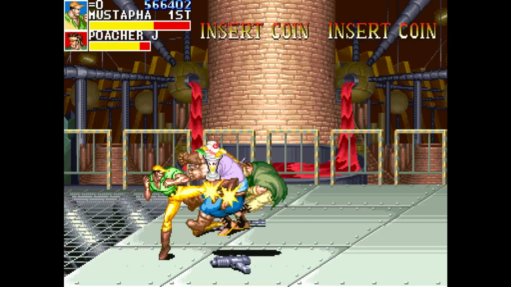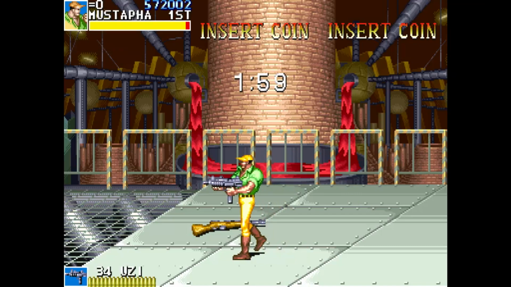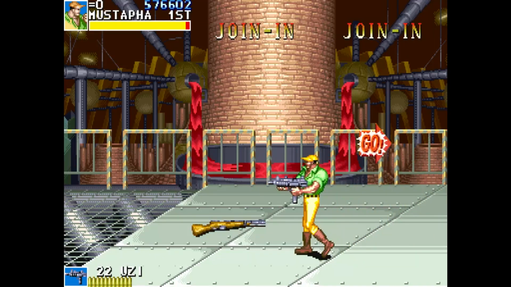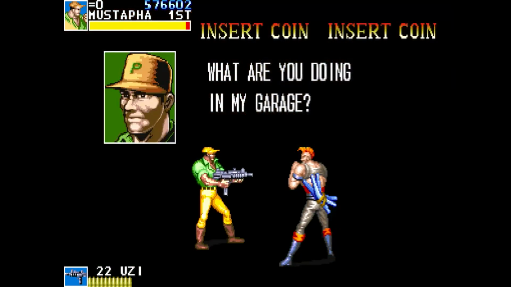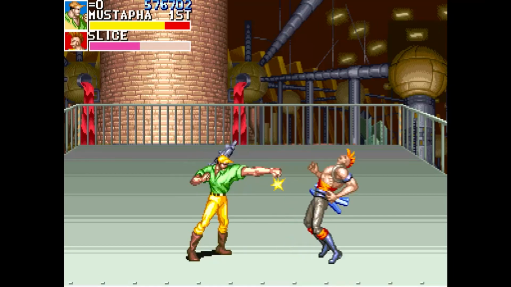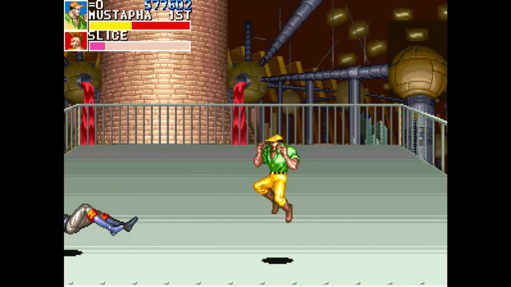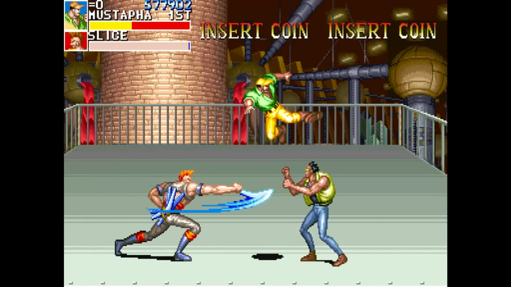So if I grab ammo without grabbing a gun, what happens? I remember this guy being super fast. He kind of had a shadow kick, kind of Johnny Cage style. Yeah, there we go. Look at him, bit of a Ken and Ryu tactics there. Nice.